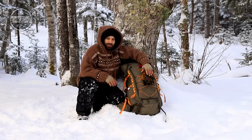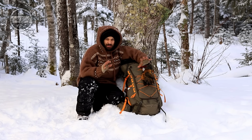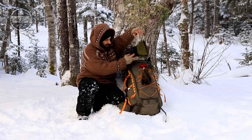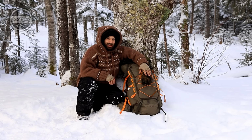Alright guys, everything is packed up and inside of the bag, and that was no joke. That was a little bit more intensive than I anticipated. It wasn't a lot of gear, it was just a lot of small little steps. Fingers cold. I do have my stove gloves and my big leather hiking gloves, but we all know gloves, no dexterity. It's a little difficult to pack up with gloves, so these fingers got real cold, and that's the reason why I didn't film a whole lot of it. So everything is packed away and ready to go.